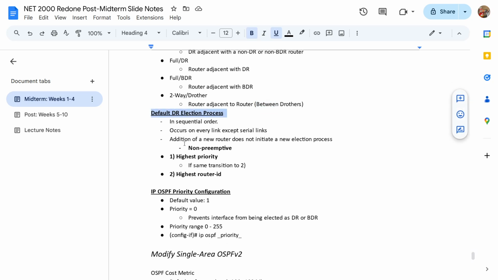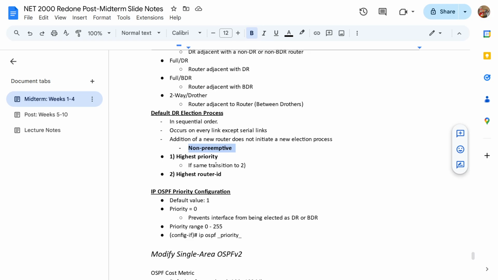Again, the default DR election process occurs in sequential order on every link except serial links. Addition of a new router does not initiate a new election process. This is non-preemptive, very important. First, highest priority.